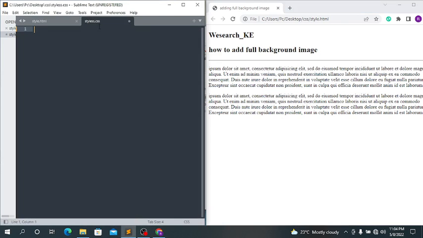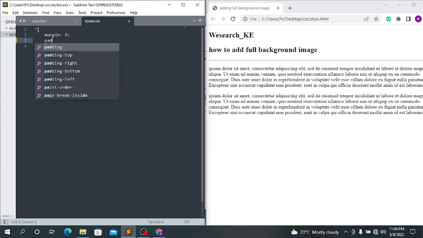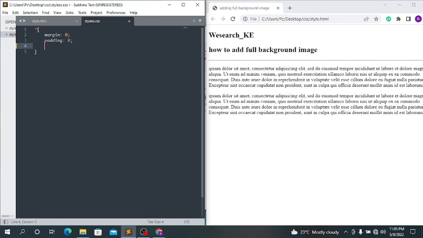Let's go to the CSS file, and the first thing we'll create is this asterisk here and put margin 0, padding 0. Then we'll come to the body tag.